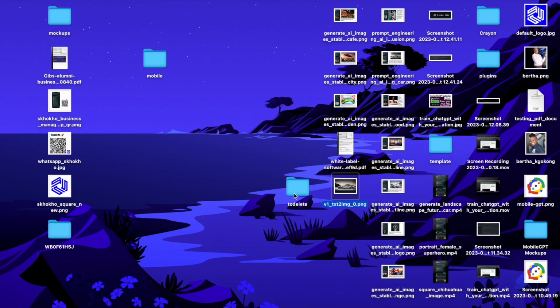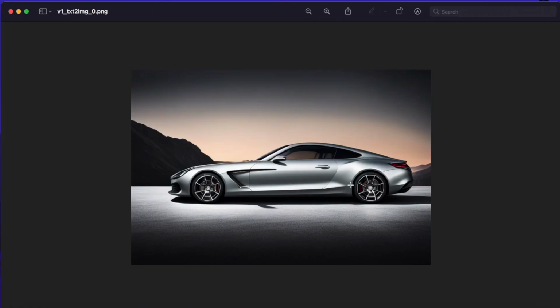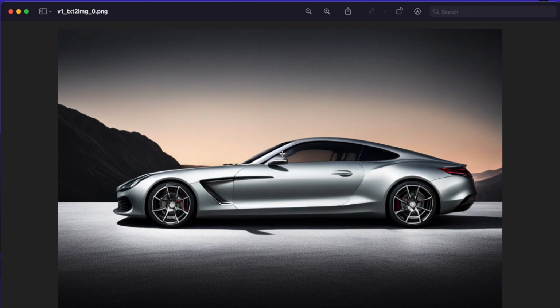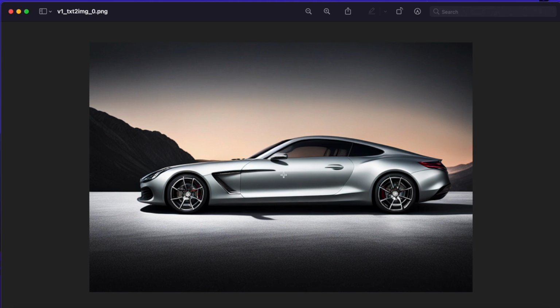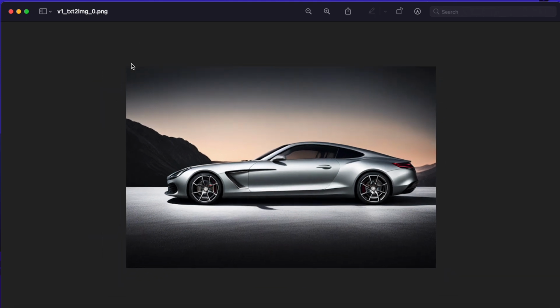And because the dimensions are bigger, let's open it. You'll see it's different. This is not the same image that was here before. This is a bigger image of a car. And you can also see this is now landscape, which is what I love about Stable Diffusion as compared to DALL-E 2, that you can get different image dimensions and so forth. So look at that, this is really cool.